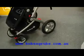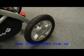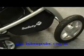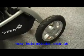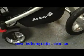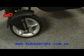The rear wheels are large. This makes the Pram easy to push when we go off-road and easy to steer. They are pneumatic wheels, which means it gives a softer ride for the child. At the front you can see there is suspension built in.